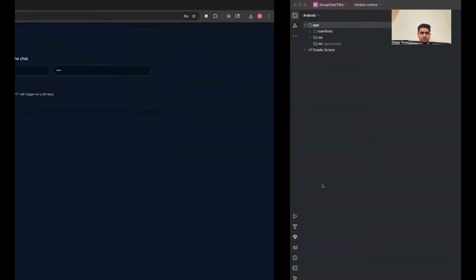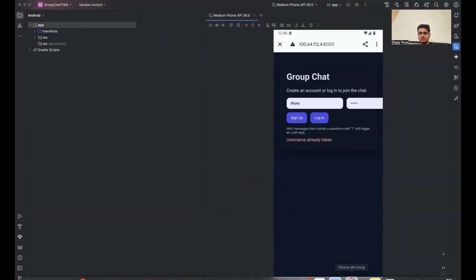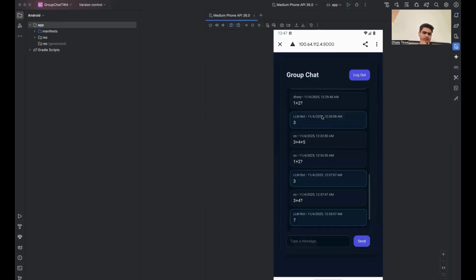Now let's go to the Android application demo. Here we are. I'll be giving this demo using Android Studio. So this is the Android app created, and from this, let's again log in using a different user ID and password that were already created.